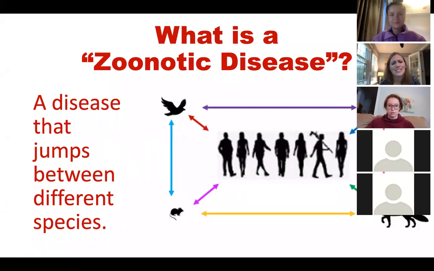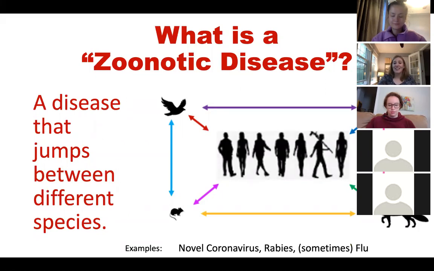Next, we're going to talk about a zoonotic disease. A zoonotic disease is an illness caused by a germ that can jump between different species. Okay. Do you have an example of a zoonotic disease that you've heard of? Have you ever heard of a disease that can come from an animal into people, or reverse, from people to animals? I don't know. It's okay. There are a few examples, like rabies. Have you both heard of rabies before?